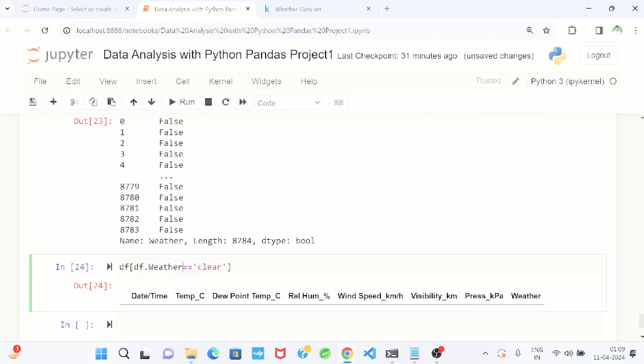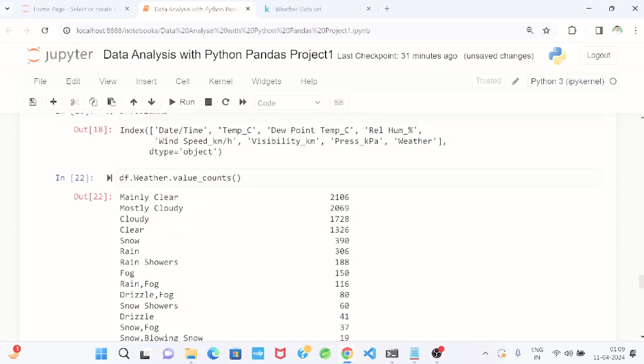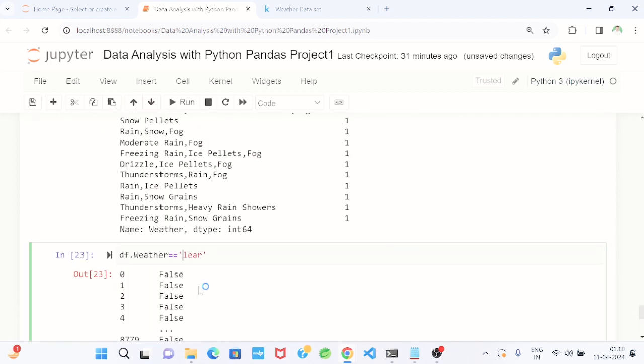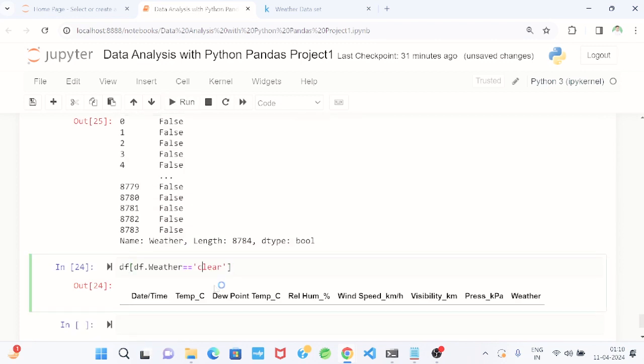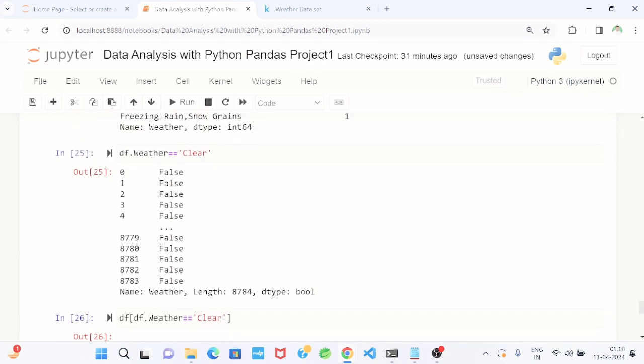Okay, double equals to clear. Okay, C is uppercase. Yes, so I was confused. So C is uppercase. Now I will hit run, and here C is uppercase. Okay, so I just made a small mistake, because with df, my data frame dot weather column equal to clear, I used a comparison operator, so that's why I saw boolean values.